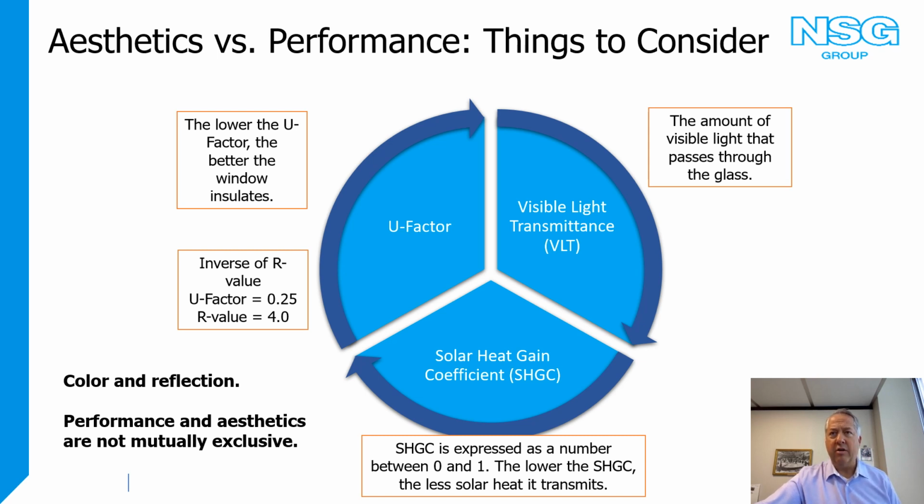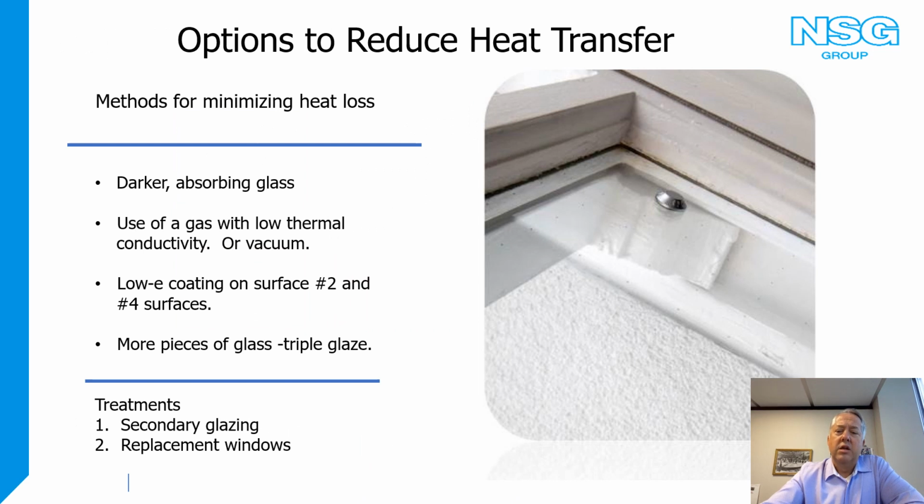And the key thing that I try and tell people is, those targets are important. But if you took, say, a 70% daylight, a 0.3 SHGC, and a 0.3 U factor, I could probably give you a dozen products that'll meet those three codes, but they might look dramatically different. So the key thing I tell you is make sure you're doing mock-ups, make sure you're actually looking at the product, and performance and aesthetics aren't mutually exclusive. You just need to understand both what you want it to perform like and what you want it to look like.